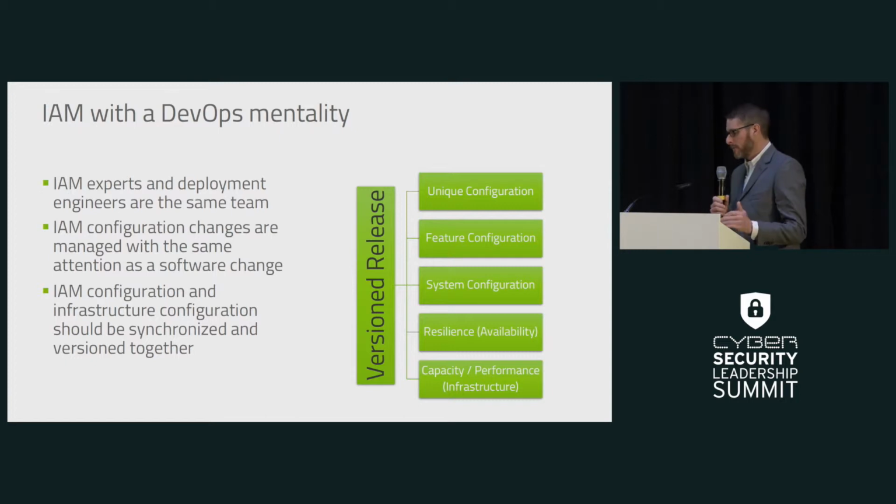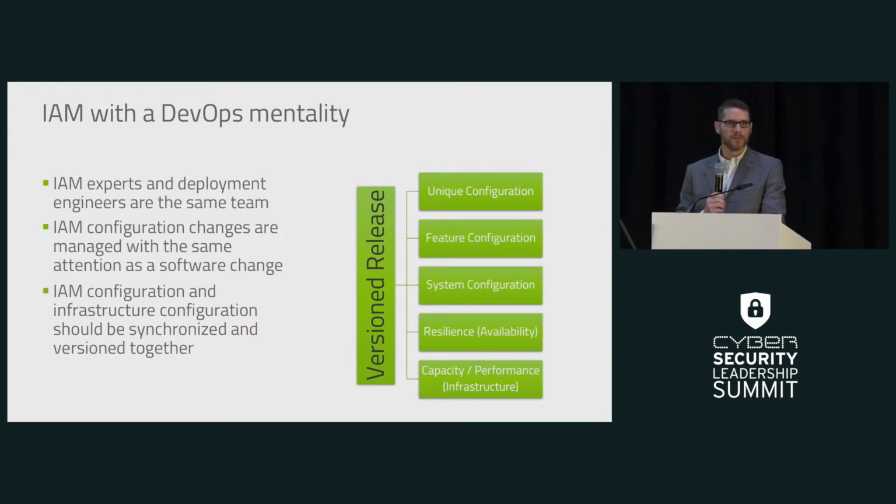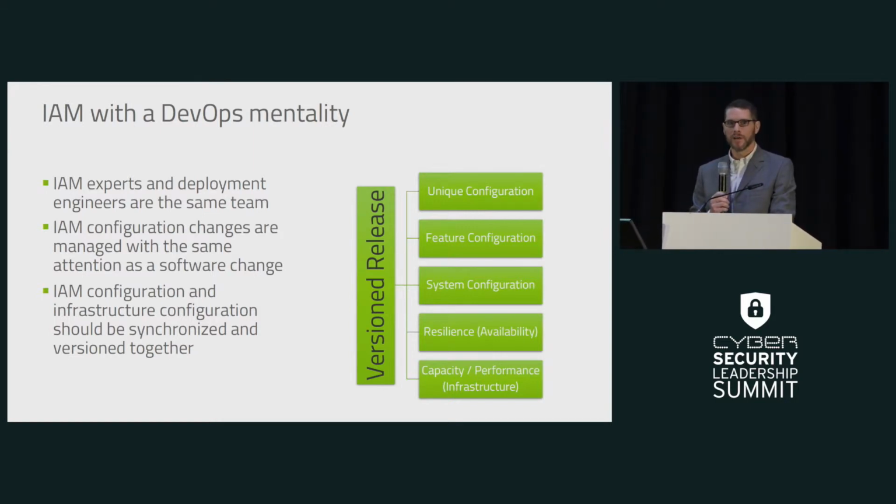So the IAM expert or the IAM configurator is responsible for much more than just using a machine that's already running software. They're responsible for how that machine responds under productive load. So that means they need to be part of determining what infrastructure is necessary. What are the resilience requirements that we have? Must this be 100% available? If so, your configuration must accommodate this.